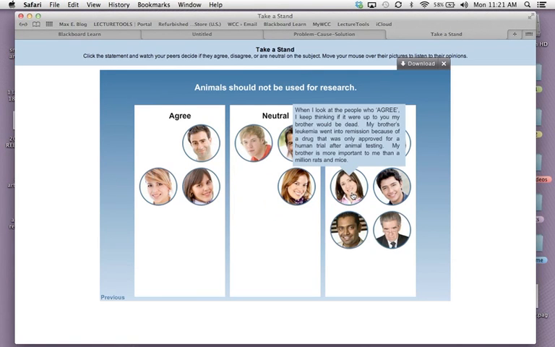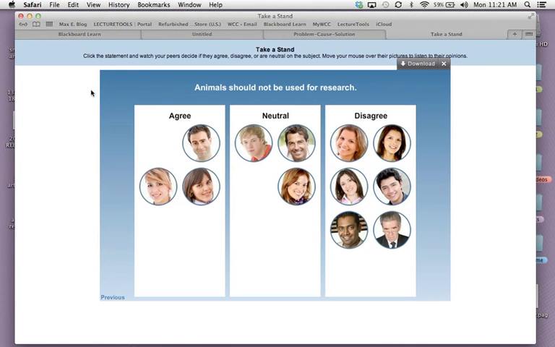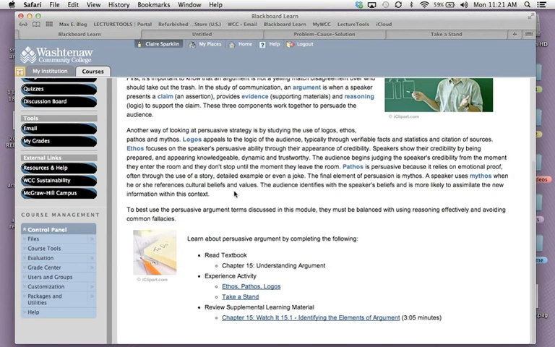So she convinced others, because of her strong argument, to change their minds as well. As students go through and play with this, they can see how different arguments appeal to different audience members and can really affect change. So that's just some of the stuff that our face-to-face students now get to explore, thanks to using the online version and adapting it to a face-to-face setting.